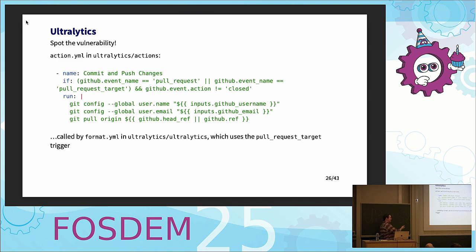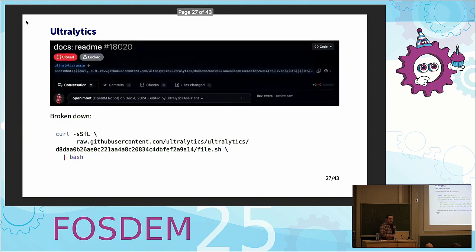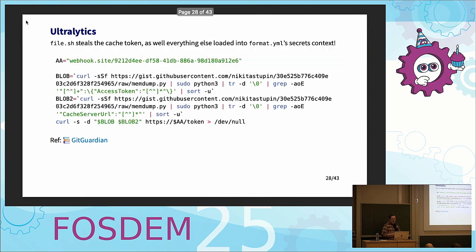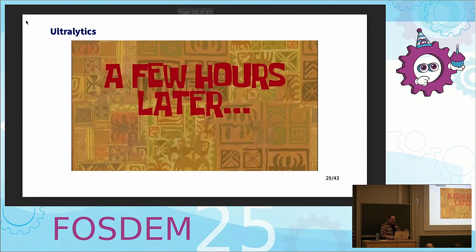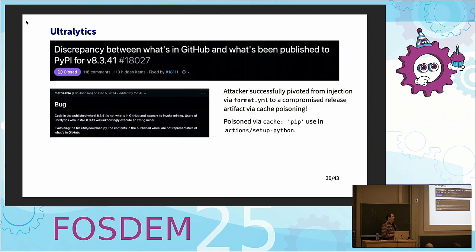So they've given this attacker upstream repo token permissions. The attacker sends a pull request with that title, which runs this payload, steals the cache token, and goes on to smash the cache with a bunch of entries, one of which eventually causes a malicious PyPI upload. So what's cool about this is that they didn't steal, well, later on they steal, but at first they didn't even steal the PyPI upload token. What they did was they poisoned the artifact that was used to produce the upload token.